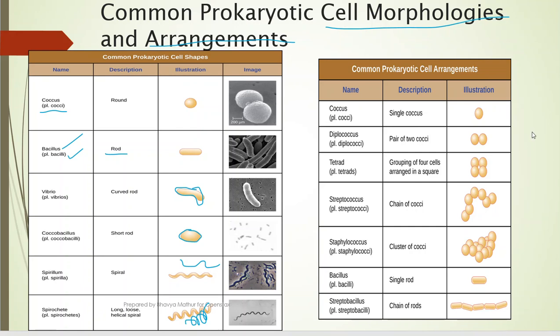Now, bacteria, a lot of times, sometimes you will see them all by themselves, like that single coccus. You can have two of them, which they call a diplococcus, a tetrad, which is 4, streptococcus, the guys who give us strep throat. Strepto means chain. Staphylococcus is clustered up. It actually looks like a bunch of grapes. Bacillus, we've talked about. Streptobacillus is rods that form that same chain. You need to know all of these guys, so please make a special note to have this down pat.